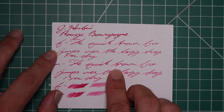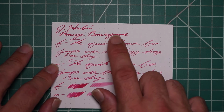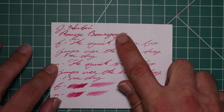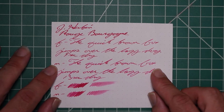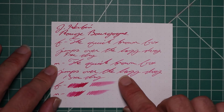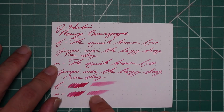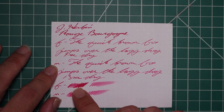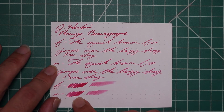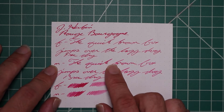9 seconds to dry. The medium is a hair darker than the extra fine, still a bit lighter than the stub, with no feather, spread, halo, sheen, and it does offer some very nice shading. Look at that word fox, the word lazy, the word brown. A lot that's very nice. 13 seconds to dry. Now the scrubby of the extra fine shows more color variation than the medium, but we did get quite a bit in the medium writing samples.